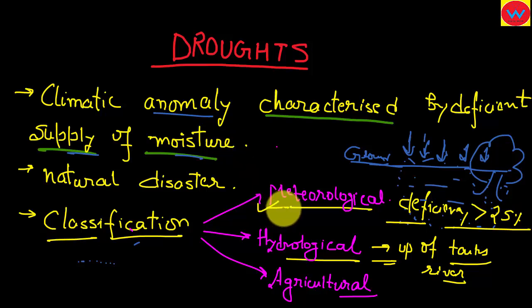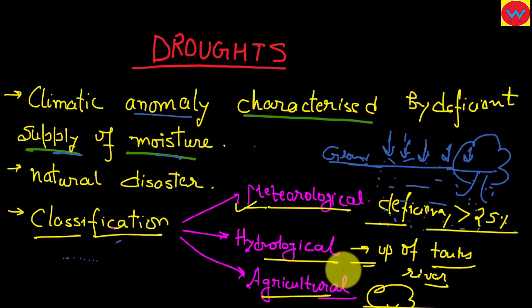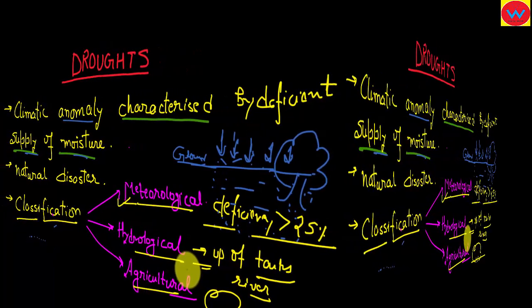And in meteorological drought, what happens is that there is no precipitation or rainfall beyond a certain limit, that is, when the deficiency is greater than 25%. And agricultural drought is when the soil moisture and rainfall are inadequate during the growing season to support a healthy crop to grow to maturity. As we have looked at, for a tree to grow you need moisture in the ground surface, below the ground surface, near the roots. So if during the growth period of a plant there is no adequate soil moisture to support a healthy crop to grow to maturity, then we call it agricultural drought.